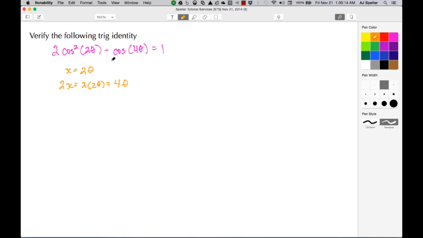So I'm going to leverage that and actually rewrite to simplify what this trig equation looks like. So here, let's change the colors so that we can see the difference. So here we have 2 cos²—instead of 2θ, I'm going to use x, and I'm going to use parentheses here so it's easily seen—minus cosine, and instead of 4θ, I'm going to use 2x, and then my right-hand side stays the same.